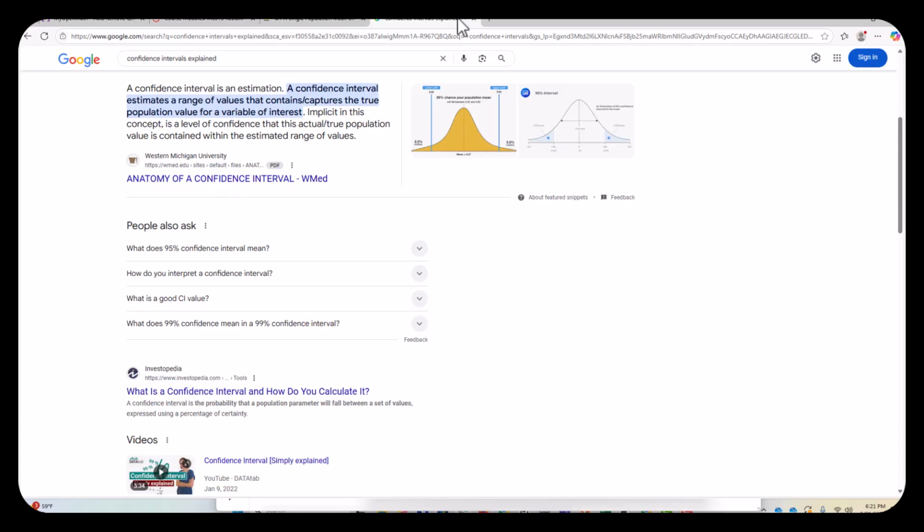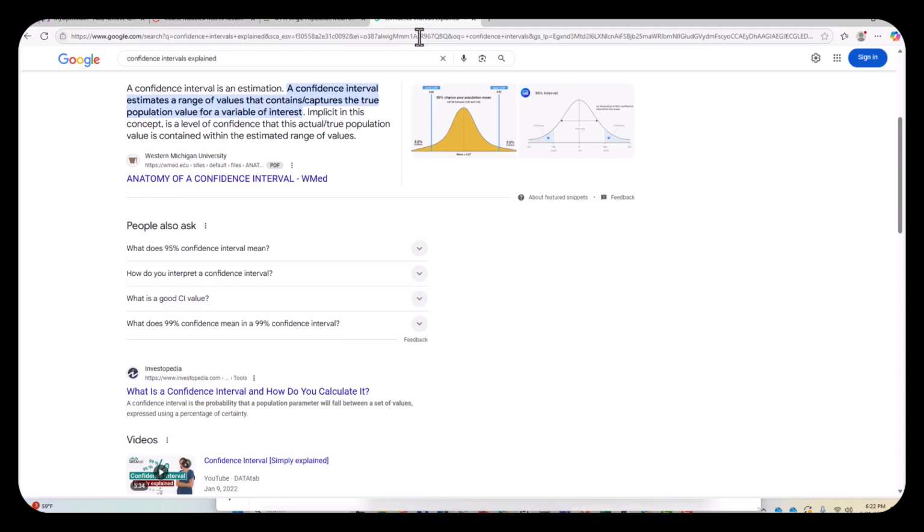So if you go to buy a new car, if you're lucky enough to buy a new car, and you look at the sticker and it tells you how many miles per gallon that vehicle gets, that's actually from a confidence interval. If you were to look, you'll see, let's say it gets 20 miles per gallon. If you look below that, you're going to see an interval that may be between 15 and 25. And they just chose the one in the center. So that is basically what a confidence interval is.